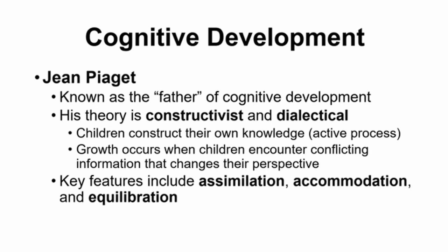A lot of this growth that we'll see, the changes that they make to their understanding, typically occur when children encounter conflicting information. Basically, they encounter something that they think should work one way, or they think that this is that category, but they learn conflicting information, something different from what they expected, and they have to adjust their understanding to include that new information. Sometimes they just add new things: I've encountered something I've never seen before, but I can put it over here with these concepts. Or sometimes they have to form completely new concepts to account for what they're encountering.